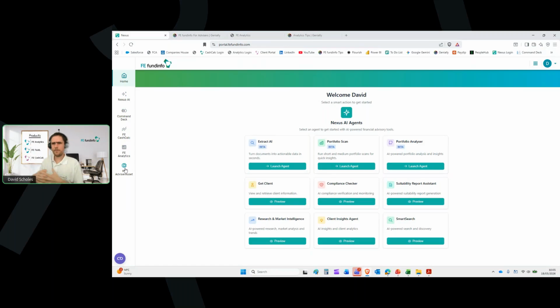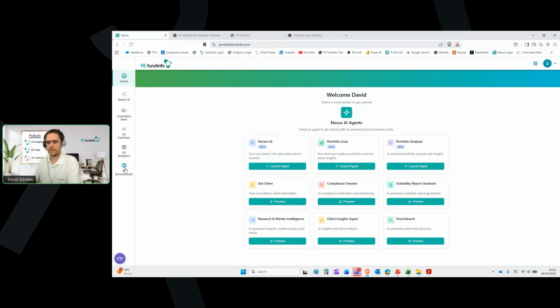Advisor Asset is now fully embedded within our live subscription with Analytics, automatically gets access for free, quote unquote, to Advisor Asset. So you'll have your account sitting there within that system. So I'll kind of show you how the two integrate with one another now that it's within that application.